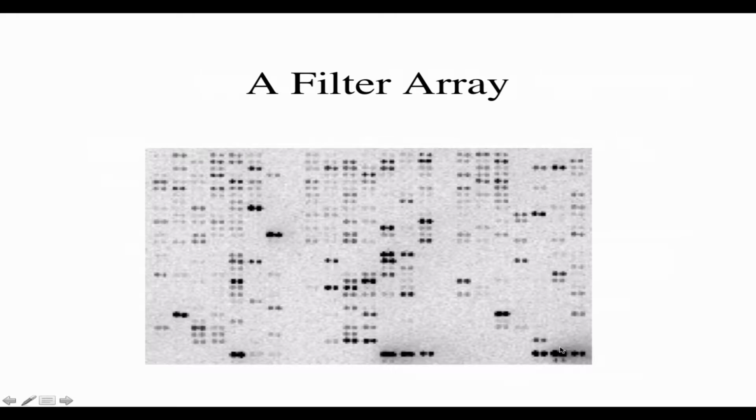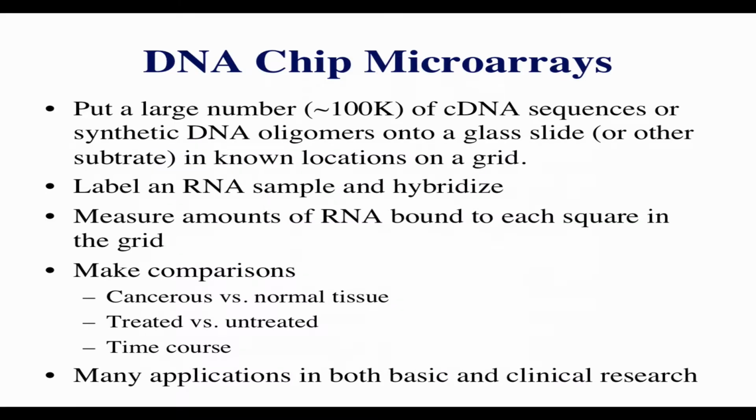Smudginess, spread of signal from one spot to a nearby spot. You can also see just by looking at this that you're going to need to do some sort of image analysis, the more automated the better, to turn these circular blotty things into numbers so that you can start making comparisons and making conclusions about changes in gene expression. So these are challenges that were being faced by the microarray process.